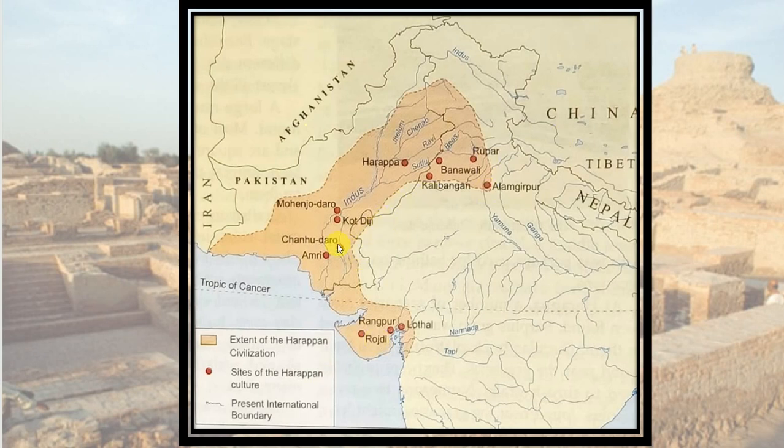What I said: most of the early cities were found in the valley of River Indus. As you can see, River Indus is quite evident over here. It's quite clearly seen, isn't it? So most of the early cities were found in the valley of the Indus River, and that is why archaeologists and historians have named it the Indus Valley civilization, and that is how they concluded that these two cities, one here Mohenjo-daro and one here Harappa, had a common culture. They belonged to a common culture.